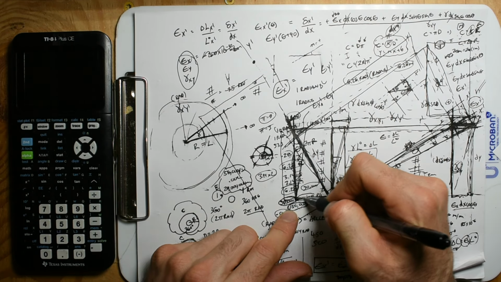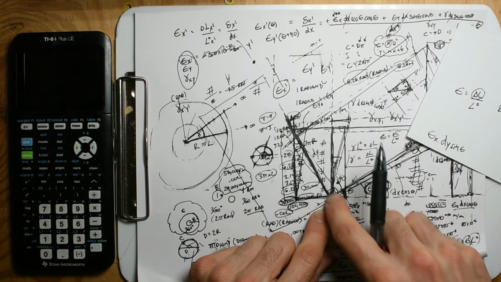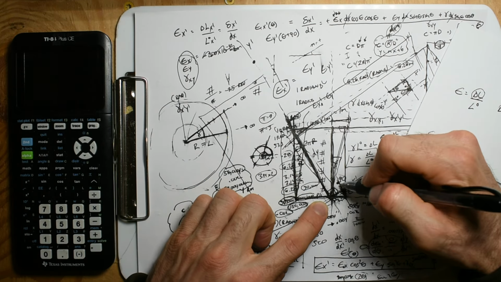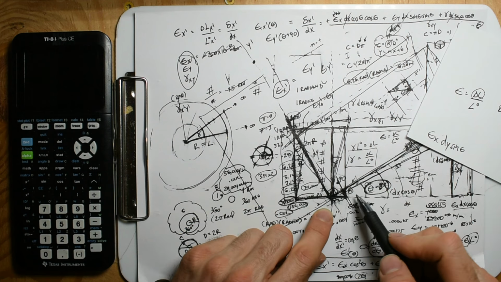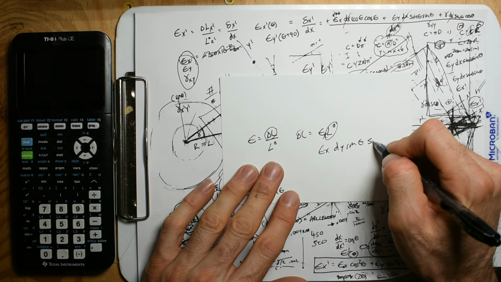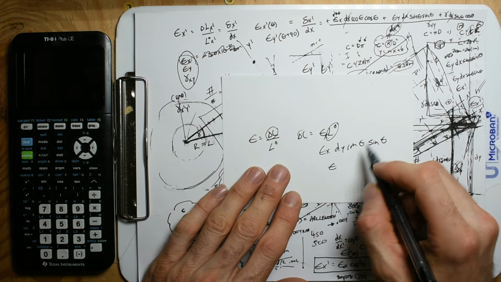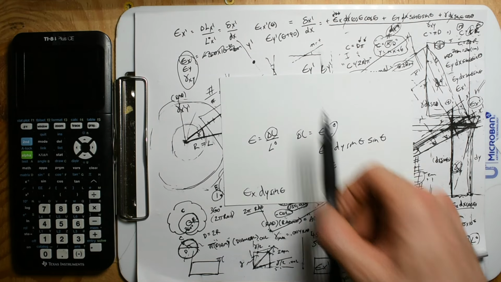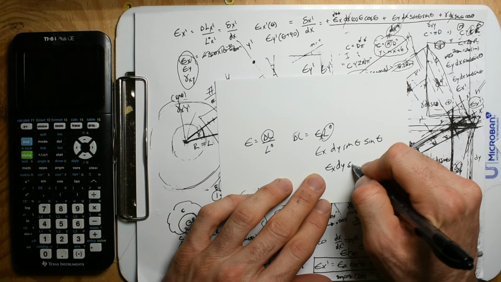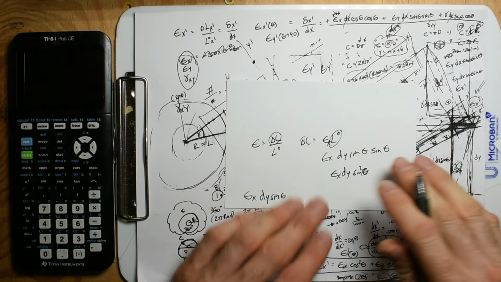If that's that change in length, I know that's not in the x1 or y prime. I'm interested in the change in length in the y prime, so make this your hypotenuse, put in your other coordinates, and we're going to have theta here, and so we're going to have a sine theta of this. So we're going to have sine theta, and then you just have ex dy sine squared theta. You know what I mean?